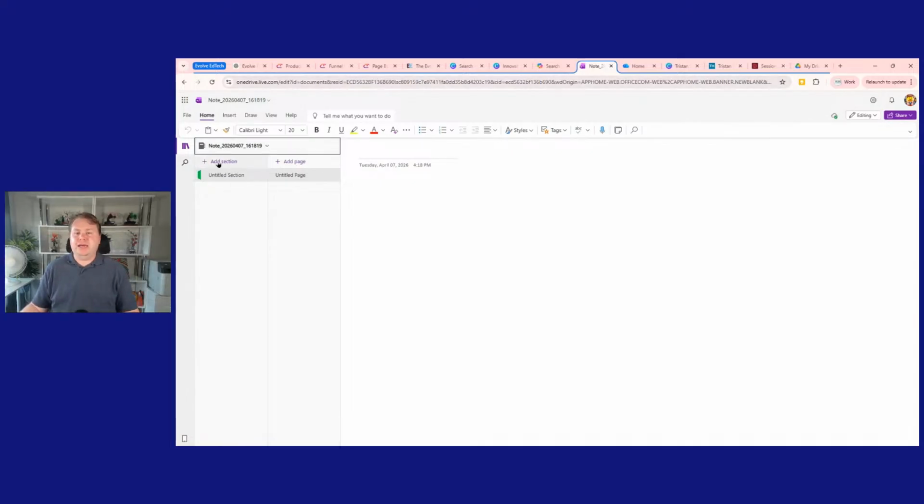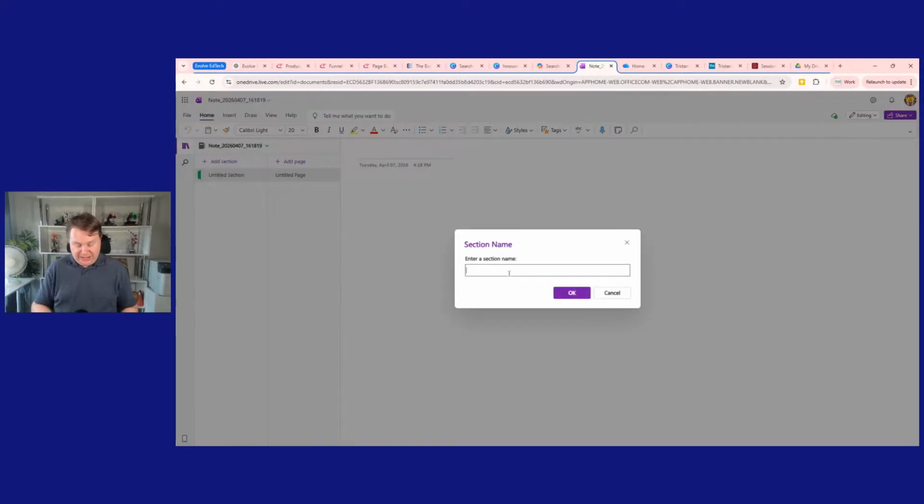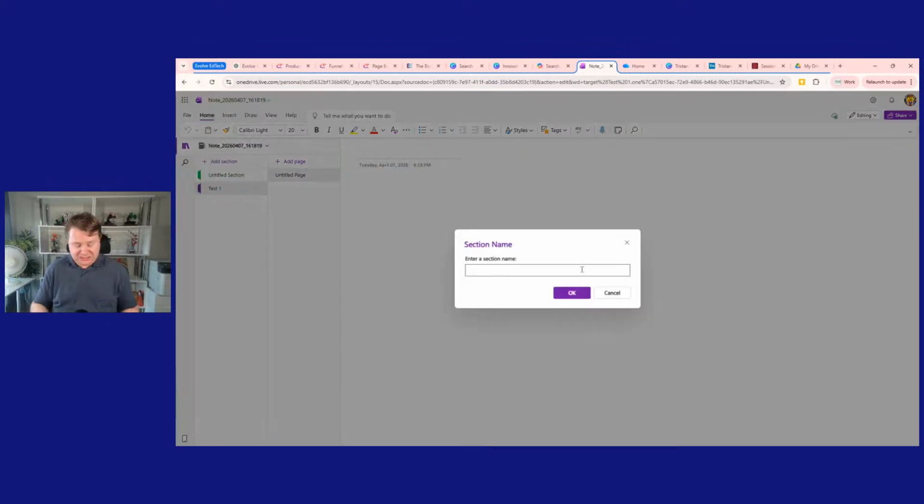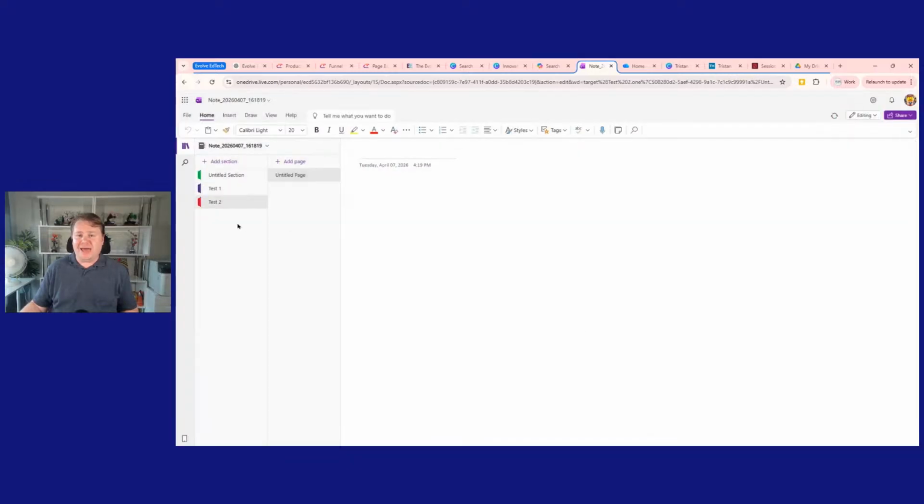All right, so let's jump in here. Okay, so we've got our ability to add our sections here. It already defaults straight to one section. We just click on add section to create our next section. So let's just put in something very generic, because it's very hard to think on my feet. All right, so we can pop in those additional sections into our folder and our binder just there.